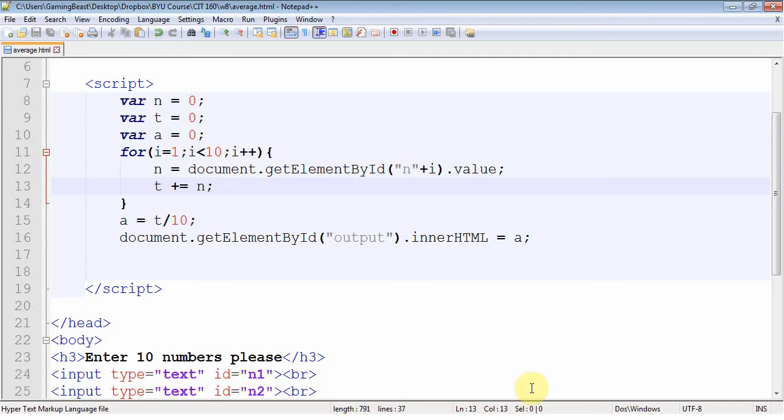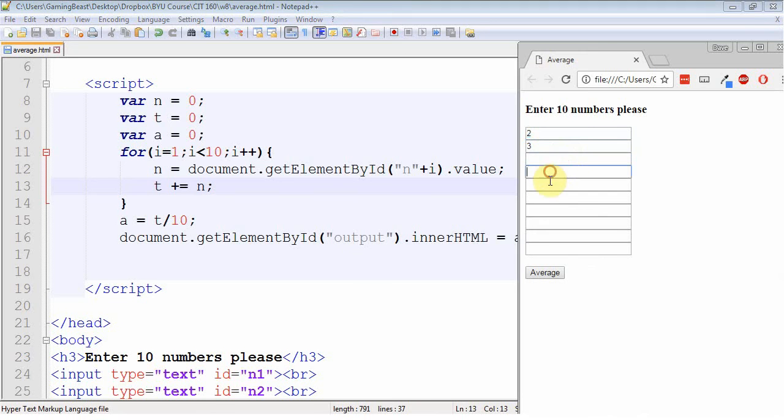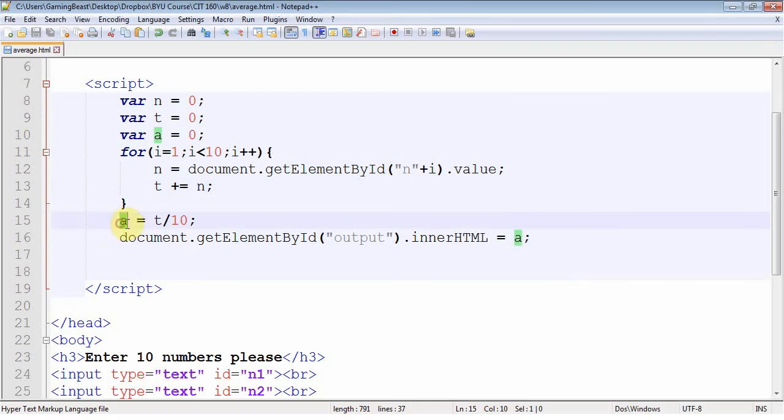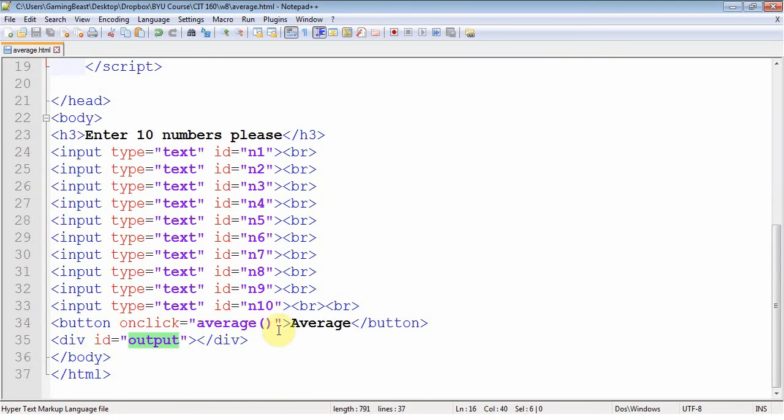So remember, n is equal to all of these numbers here. So hopefully by the time this is done, it's going to be equal to the total. We'll divide it by 10, and that'll give us the average. So once we have the average, now we can display whatever a equals inside of the element with the ID of output, which is down there.